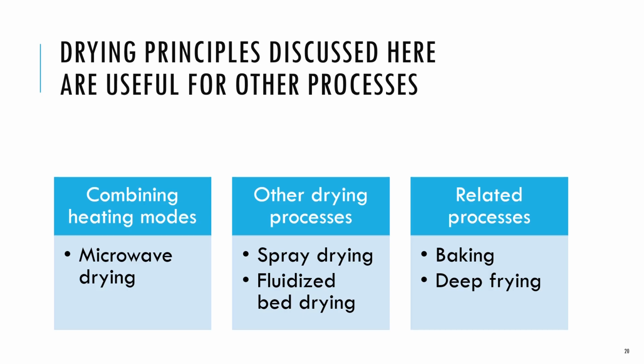Parts of these are useful in, for example, combined drying processes like microwave drying, or other drying processes like spray drying or fluidized bed drying, including related processes that we don't call drying, but really they are very much like a drying process, like baking or deep frying. So they all share a lot of the same physics.